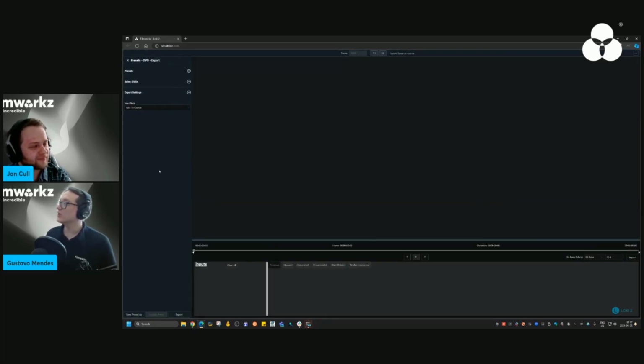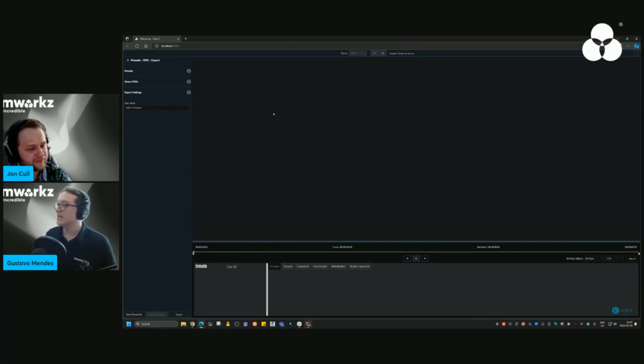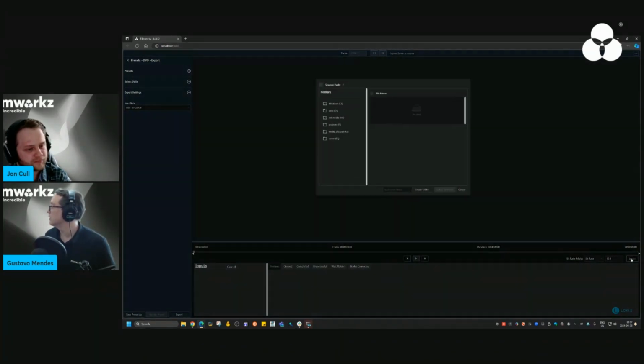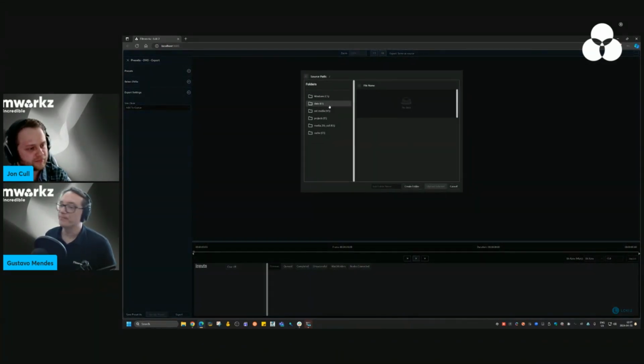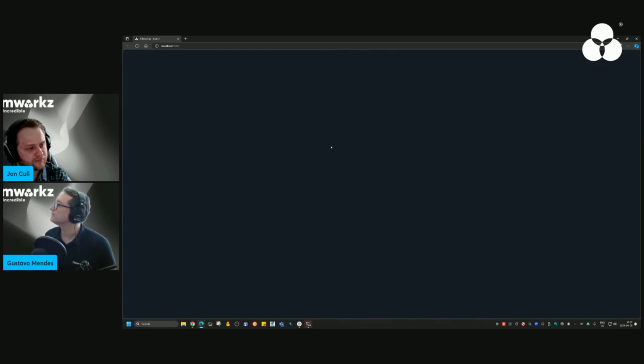So this is the initial concept of the software. Very simple to use, all web-based. We're just going to give it a moment here so I can get it to load. We're going to import some footage and make sure that everything's good to go. So I think we're probably at the stage where I can do an initial import. To import some footage, we just click on our import button. Let me see if it's going to let me do it right now. Oh, you see, now it loads.